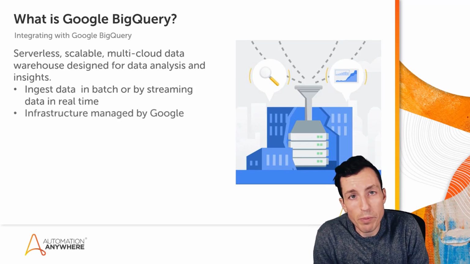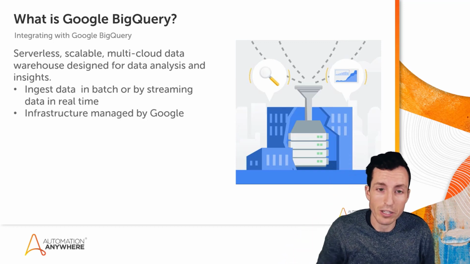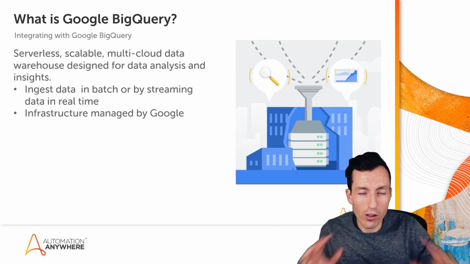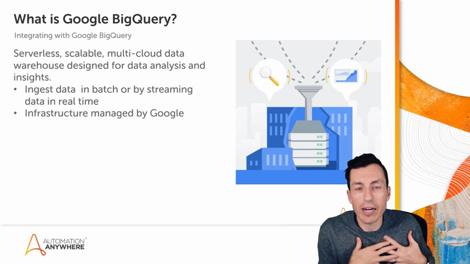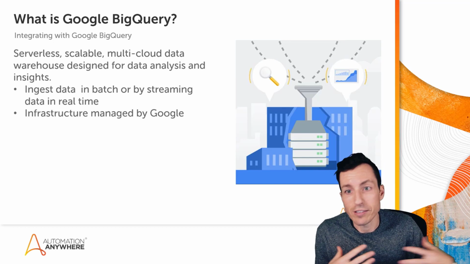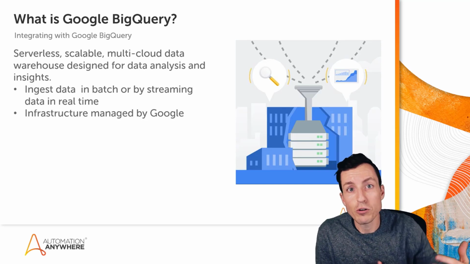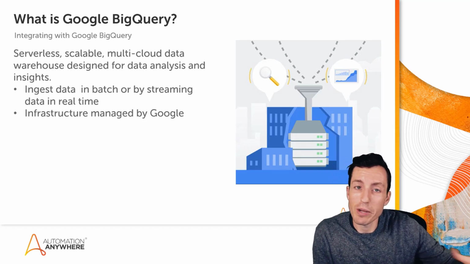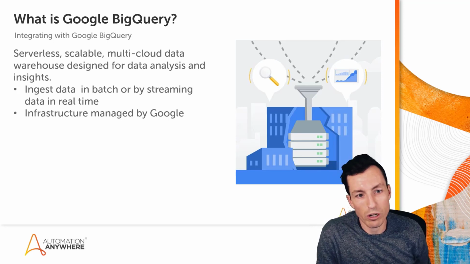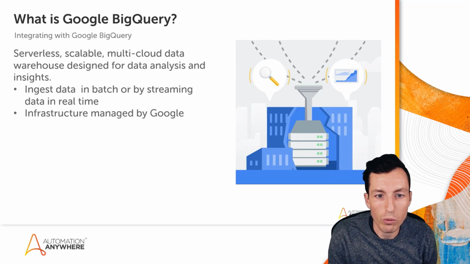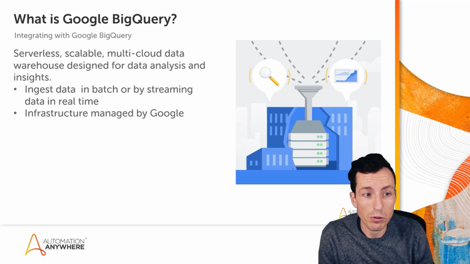The infrastructure is managed by Google. So the nice thing about this is you don't really have to worry about that part. And if any of you have talked to me in person and you know how I feel about that kind of stuff, I'm all about exporting that kind of risk to someone else who's an expert in that area, right? I'm not going to take on managing infrastructure for databases and for my entire RPA system if I can have that done by someone else who's an expert in that field, right? So it makes sense for me to stick to the RPA stuff. It makes sense for me to stick to the package development, that kind of stuff, and have someone else worry about the infrastructure. And that's why I really like Google BigQuery, because it's serverless and I don't have to worry about the infrastructure. That's Google's responsibility, and they're the experts of that.